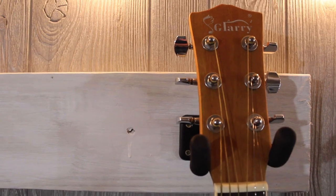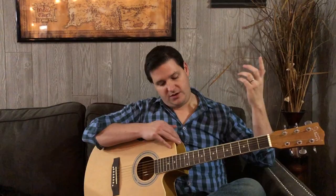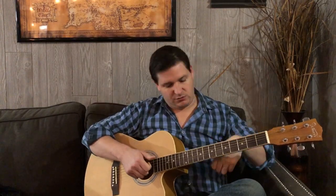Comfortable guitar. Again, it's a nice companion to have around the house, and it looks nice. It has this nice screen printed logo up top. It really doesn't look cheap. If you look closely, again, it's a little rough around the edges.